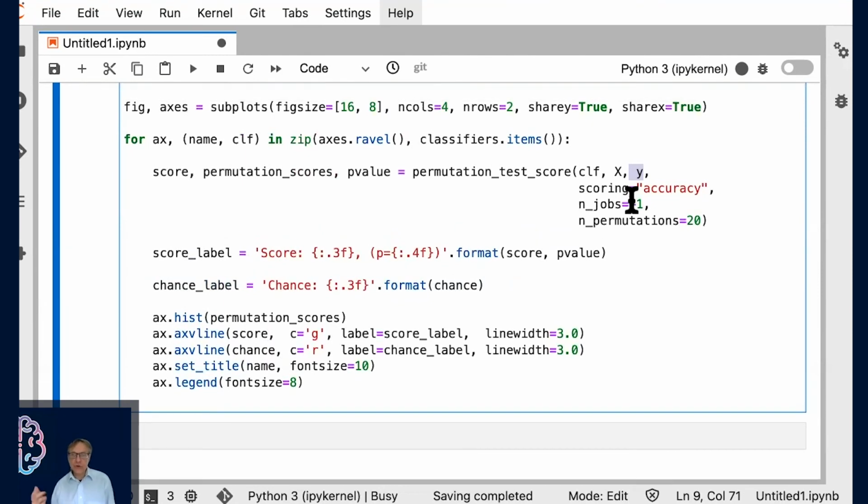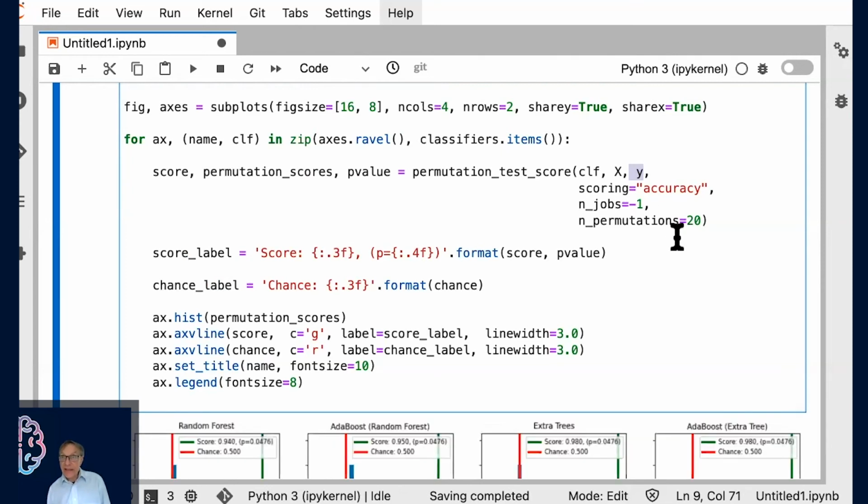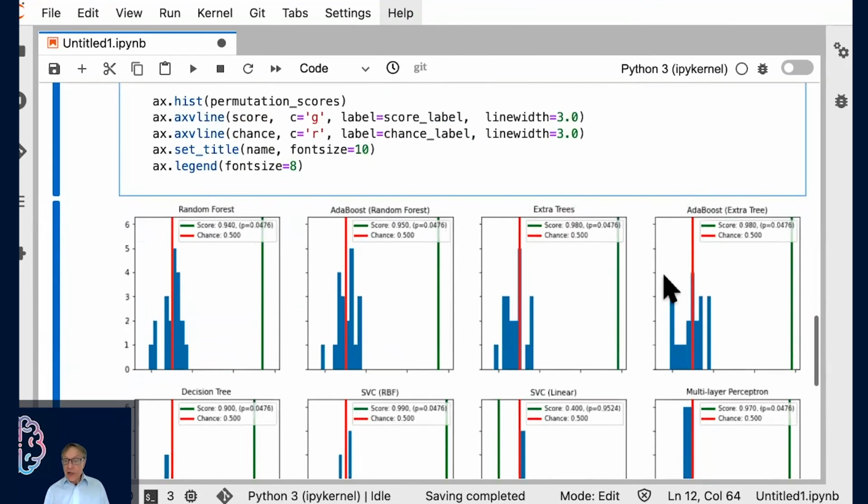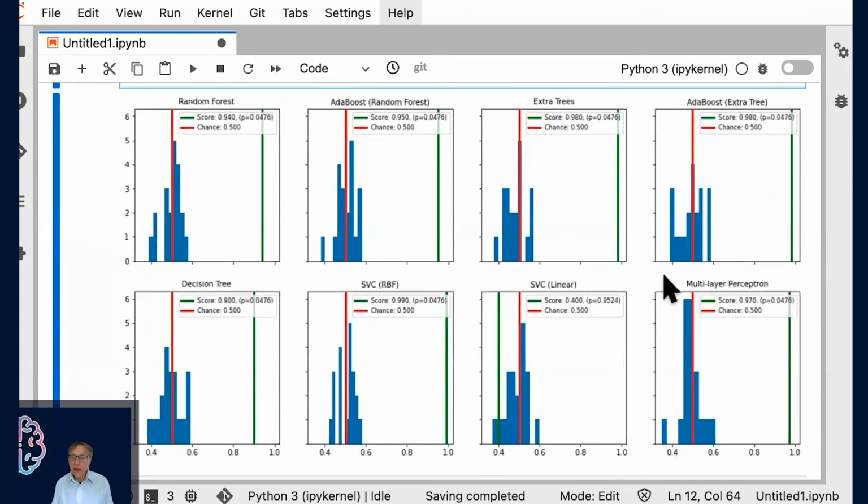So the first feature that I want to show you, I have said I can do various realizations of my null hypothesis, and the number of realizations or number of permutations is given here. There's a keyword argument, n_permutations, and I have set this to 20, so I've said do 20 times assign random labels to the data, so uncorrelated, and then run your model training, give me the accuracy, and tell me what you get. And 20 means I get a distribution of 20 values.